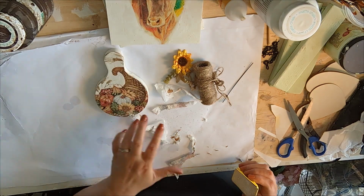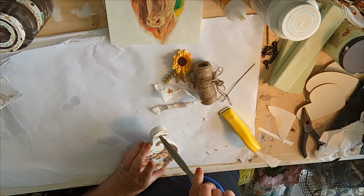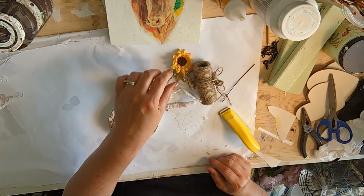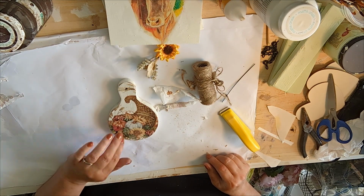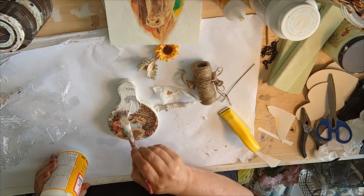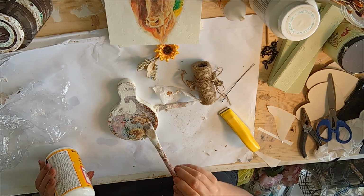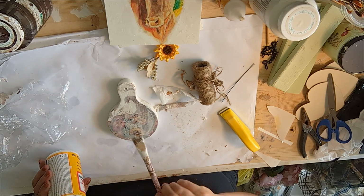Now, after I get all that paper sanded away from the board, I'm going to embellish this, and I'm just using things that I already have in my stash, little pieces and parts of things that I've picked apart. I usually harvest the pieces that I like from wreaths. I buy them for that purpose from the bins. Whatever it is, I didn't go out and buy anything special for these by any means. I'm just using what I have on hand. I'm going to give it a top coat of Mod Podge, then I'm going to let that dry, of course, and then I'll be ready to add those embellishments.